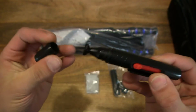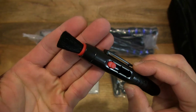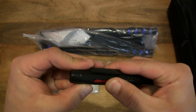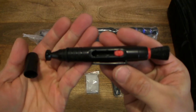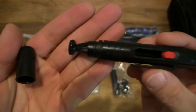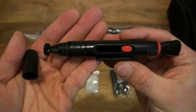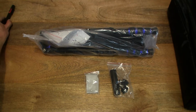Okay, so nice flat pad there. And of course, on the other side is a bristle brush. Very soft brush right there, good for dusting out or wiping any lint and dirt from your camera lenses. So I'm going to show you both sides fully extended right there with the cleaning brush, and hopefully the camcorder can get a focus on the cleaning brush at some point. Let's do it again. There we go. We now have focus right there. Okay, so cleaning brush covered, setting it to the side right there perhaps, and then moving on to the next item.